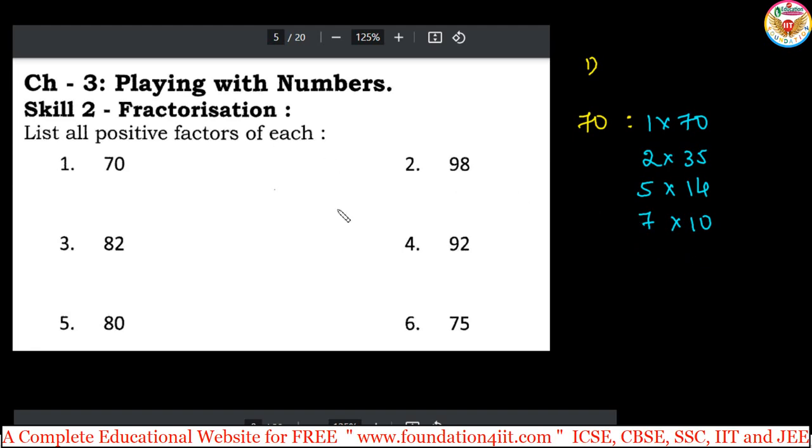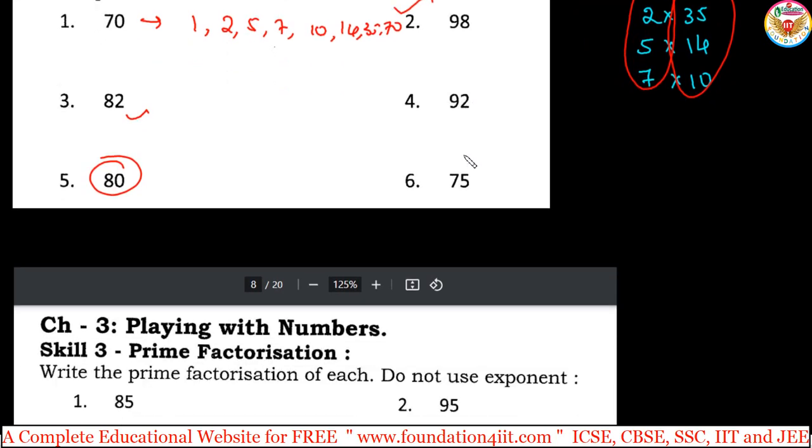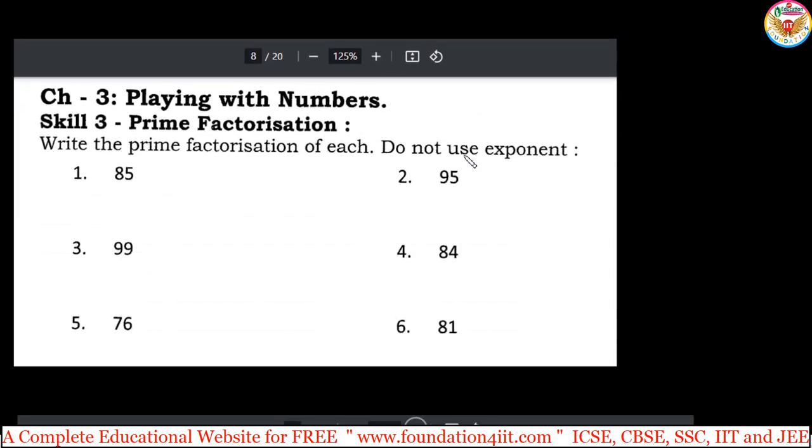So now the factors are, these all you can write: 1, 2, 5, 7, 10, 14, 35 and 70. These all, if you write, are the factors. In the same way, take every number and find out its factors. So be perfect first in divisibility rules and the concept, then you can do the full remaining page. Even on page number 6 in the PDF, you'll find the questions.